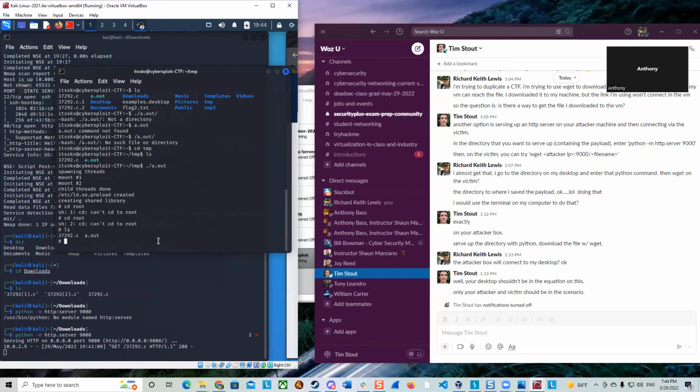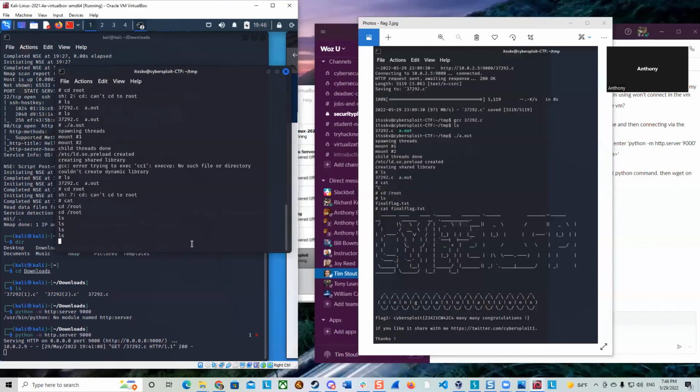Oh, I've got to do that in... No, I don't. Pause. Screen sharing is paused. Okay, we're having fun here. I figured out what I was doing wrong, trying to get it to root.